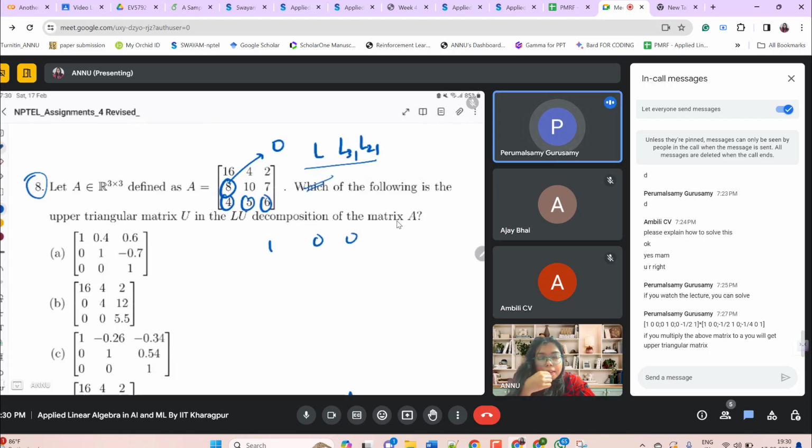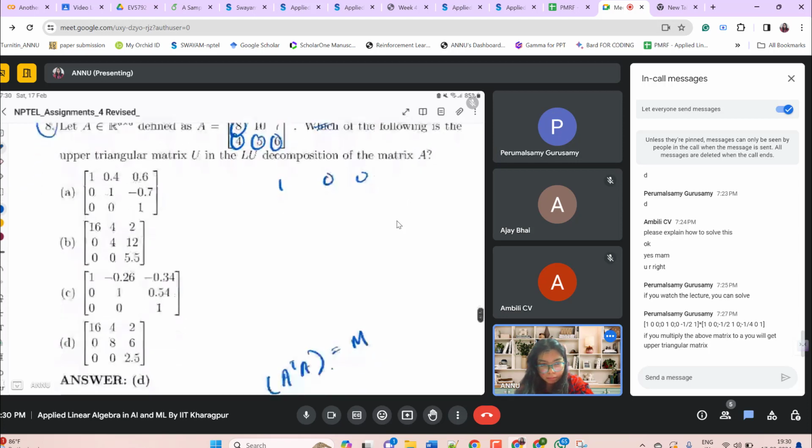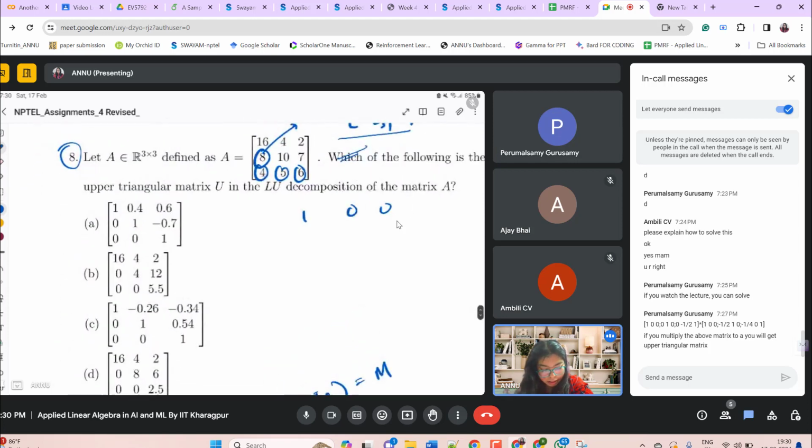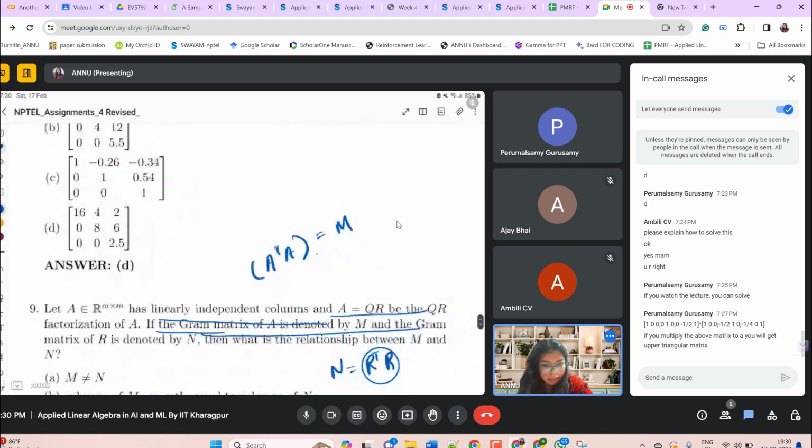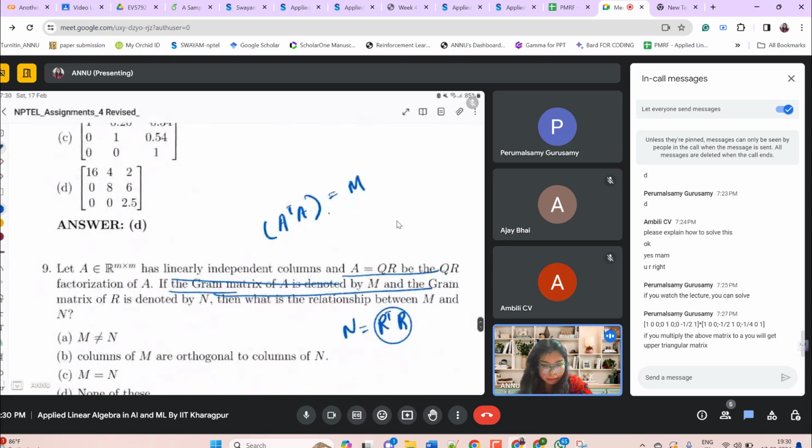Sir also taught like that. It was a little unclear. So, if we go through that lecture again, we will get to know. I already gave this matrix in the chat box, you can look into that. We will solve these three questions in detail in the next class. I will go through that lecture again.